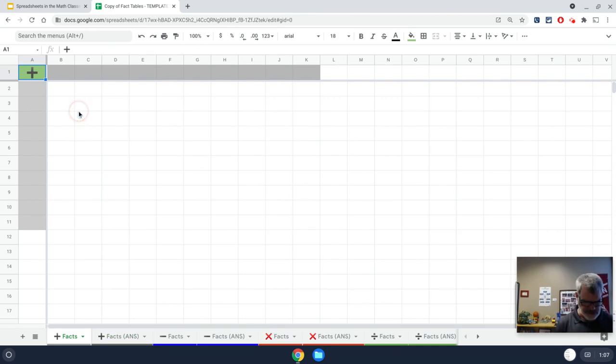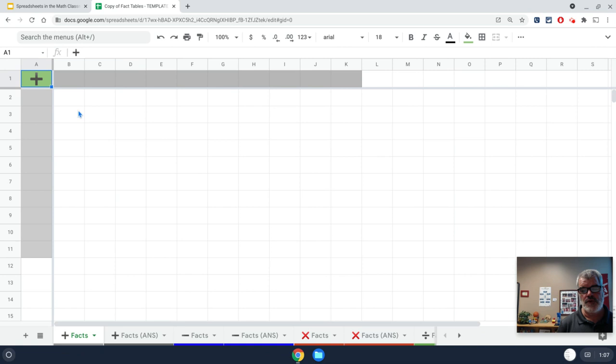So I'm just going to get into some simple spreadsheet skills with formulas, just so you gain some skills, but also remember we want our students to gain some skills. So if I'm going to make an addition facts table, I can just type straight across if I like to, or if I highlight everything and grab this handlebar where I get a crosshair, I can drag across and Google Sheets recognizes my pattern and automatically copies that over. So for example, if this was 4 and 6, it's recognizing that I'm counting by twos. So it will match that pattern and count by twos. So we can quickly and easily fill in that top row for our addition facts.